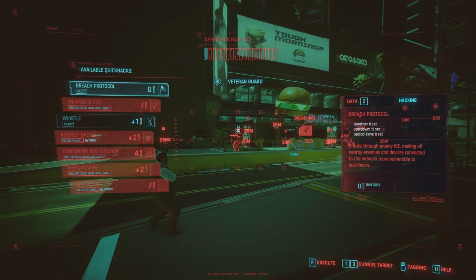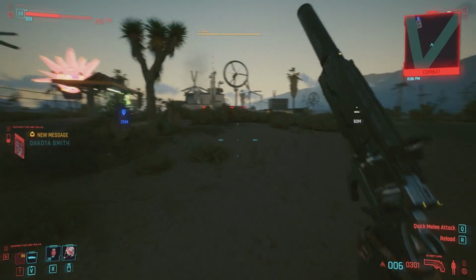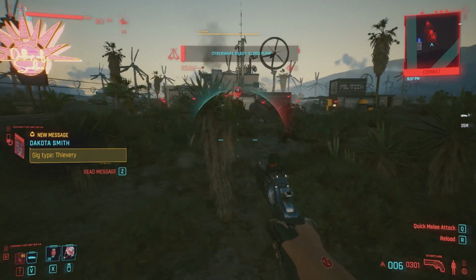Moving on to Blood Pump. This one was not working before, but now it works perfectly. Even better actually, because instead of having a 180-second cooldown as stated in the description, it's only a 30-second cooldown, which is amazing.